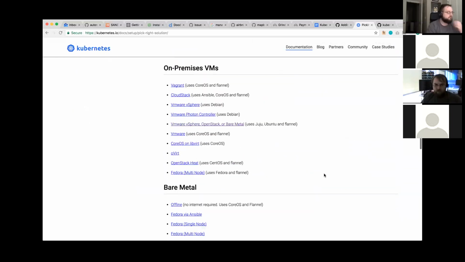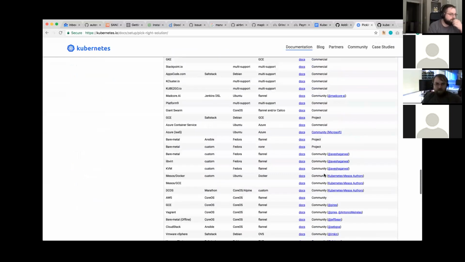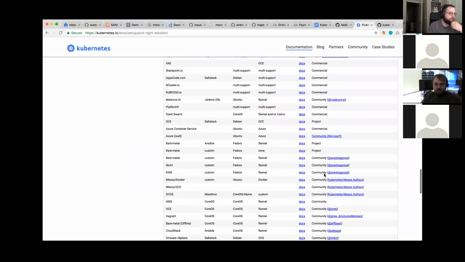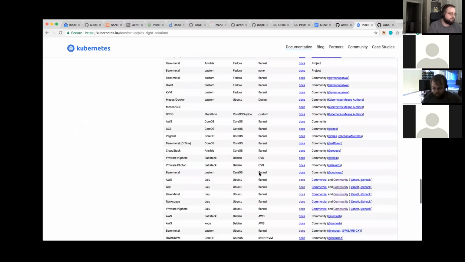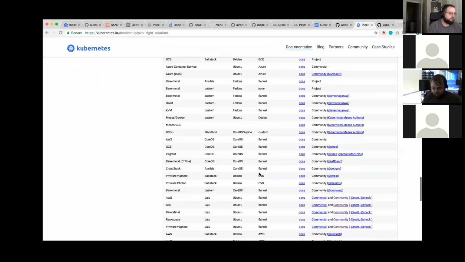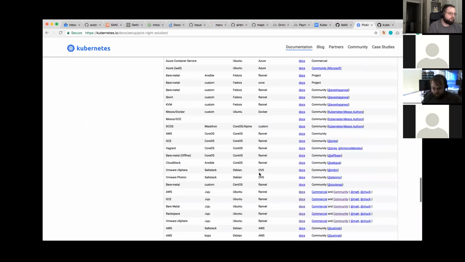Yeah, so the reason I bring it up is because one of the things that kind of grinds me a lot is, from a user perspective, setting up a Kubernetes cluster. There are lots of distributions that do it, and it becomes this matrix, and the docs team definitely tried to encapsulate this as, here is a list of all of the solutions and the operating systems and then the platforms that they run against. That's kind of a table effect, and it's quite large and kind of overwhelming to look through.